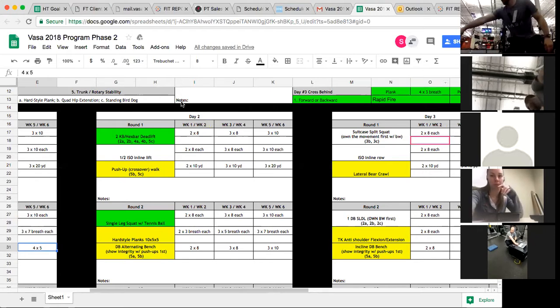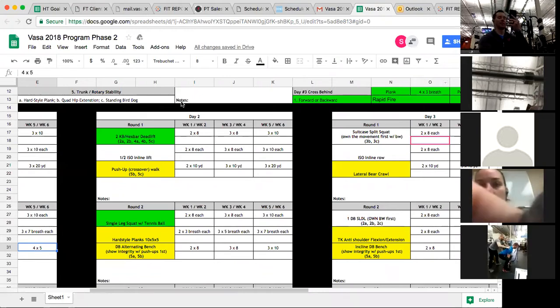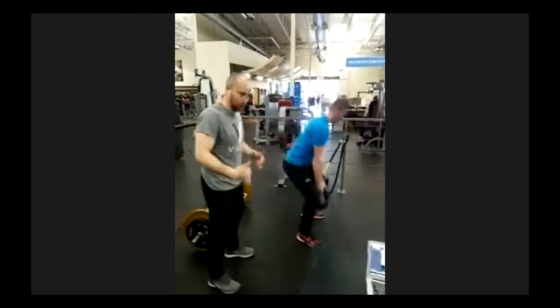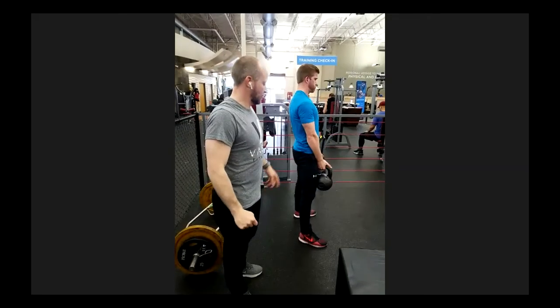Rotate the shoulders. One thing I want to point out real quick, come right here, Brian. As I've been watching this on different people's Instagrams, go down in that bottom position. Two things. One is grip the kettlebell, a strong grip, and then rotate those shoulders back. As you do that, you're getting that back straight, and that's what we're looking for. Now from there, pull. Now that I've got a solid back, I can use those glutes to pull it up. But that starts with the grip and that rotation in the shoulders to get that strong back to be able to pull.